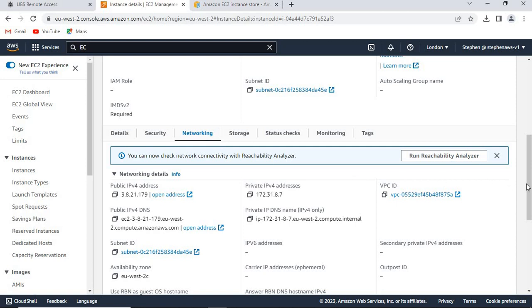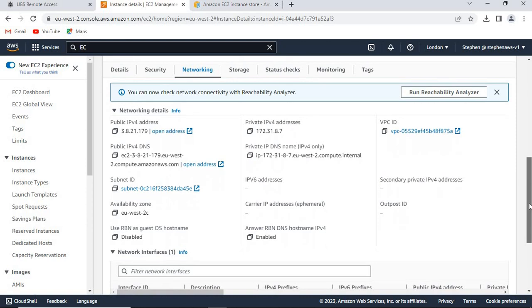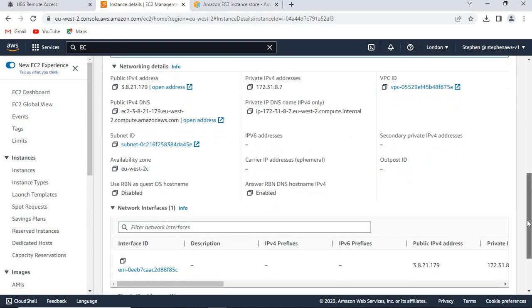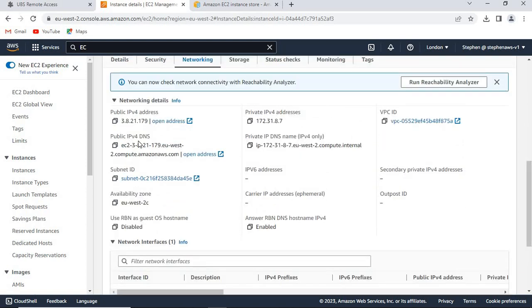So let's go to networking. Under networking, we have the ID, public address, and so on. So we have a public IPv4 DNS.